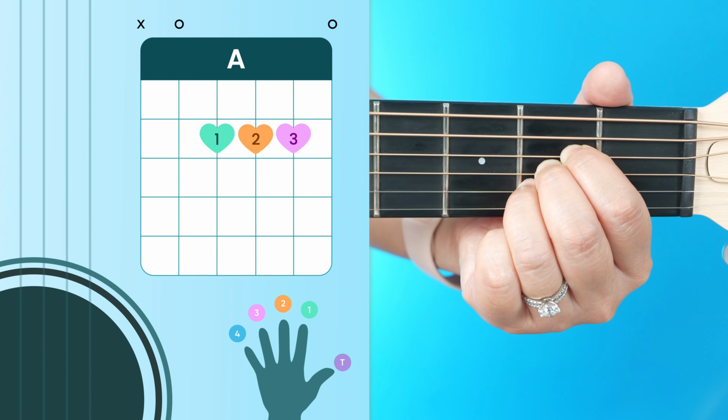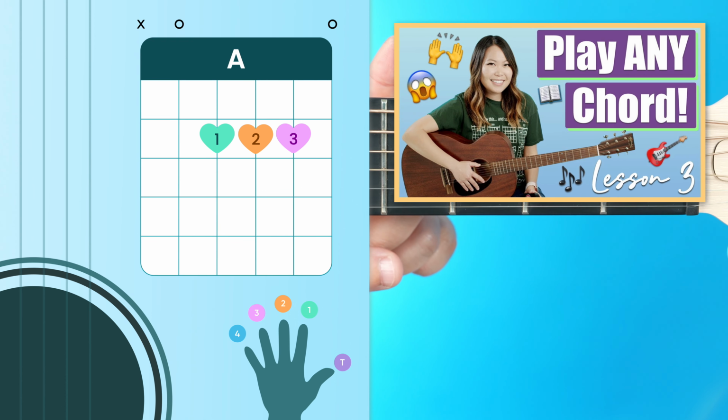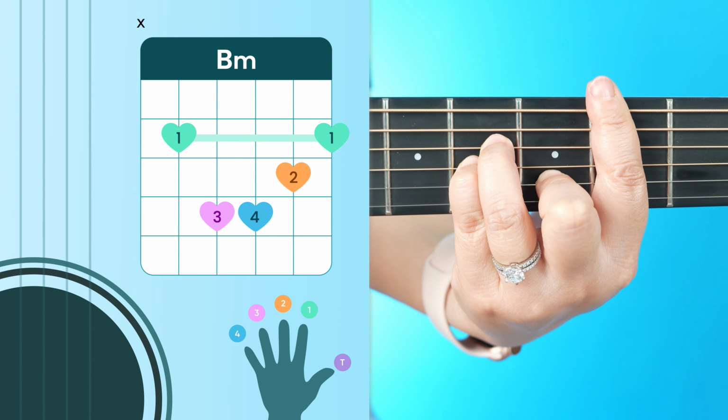And by the way, if you don't know how to read these chord charts you're seeing on screen, I do cover how to do that in my free beginner course right here on YouTube, so make sure to check that out. The next chord is our B minor bar chord.